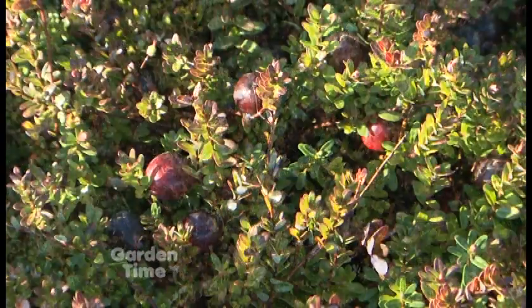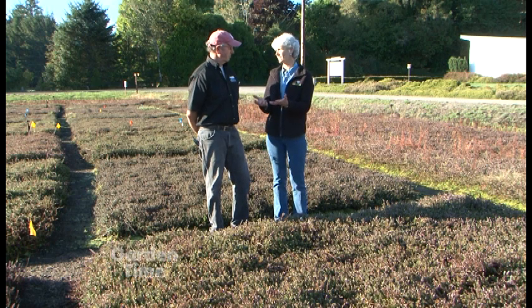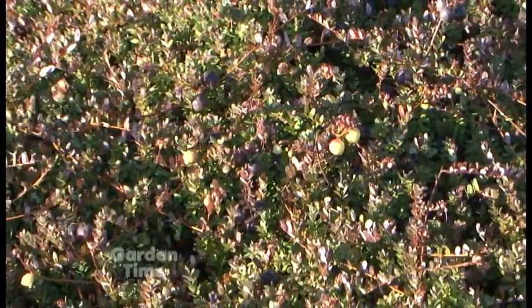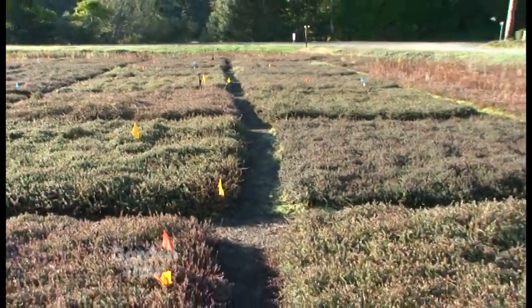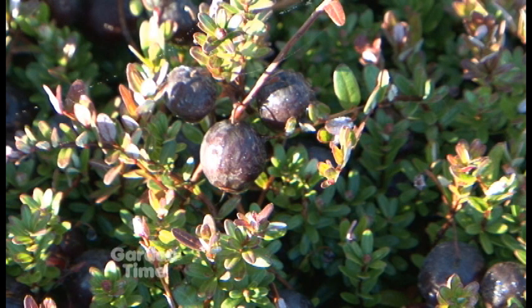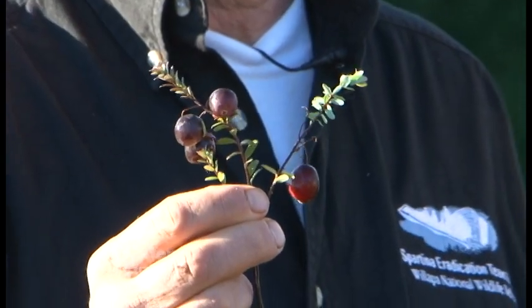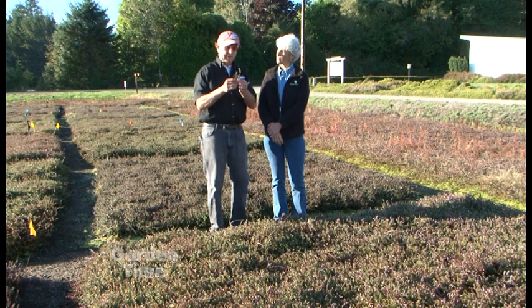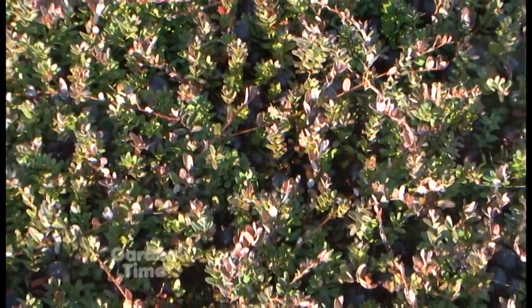Here we are in October, so we're getting close to harvest — right on harvest. It usually starts mid-September and goes until mid-November. I'm seeing different colors of berries — when I go to the grocery store they're mostly red. Well, there are a lot of varieties. Cranberries were selected in the wild, and many varieties we're growing are wild selections from the East Coast. But within the last 20 years there's been a lot of new releases; they're much darker in color, a richer, higher anthocyanin content. The anthocyanins are actually healthier for us — the pigments associated with cranberries that have nutraceutical value are associated with that red color. Now we're going to go see a harvest.